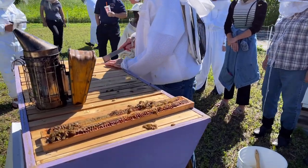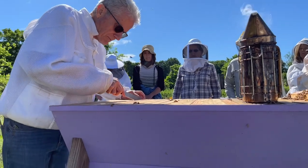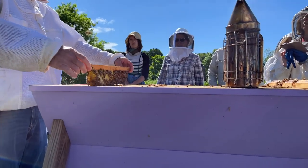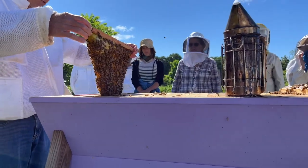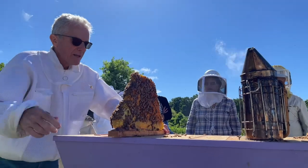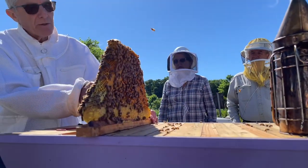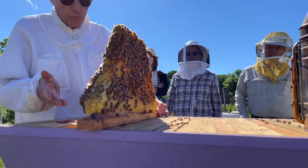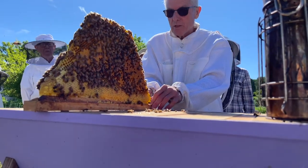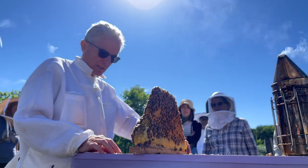We got that back in. We should still see some brood up here. Now we have everything: cap brood. This frame has everything you'd want to see on a top bar frame — it has honey shoulders, worker brood in the center, and a little bit of drone scattered in there. This is where all the action in the colony is. That's all worker brood. We can make some assumptions — we can say it's queen right. But in order to actually confirm that, we'd have to see eggs in those cells, because without that diagnostic you never really know.